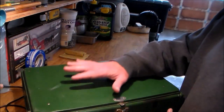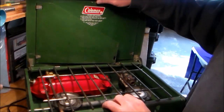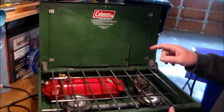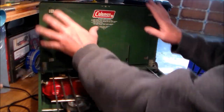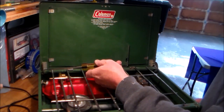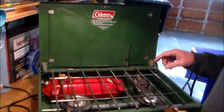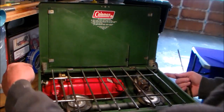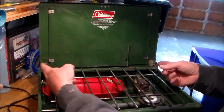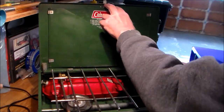Okay, here, as we brought it home from the thrift store, is our stove. We've opened it up and magically, you made a good choice. This one's clean and ready to go. So the first thing you need to do is remove this top. If you look over here, you'll see that there's a hinge here and one over here on this side. These hinges stick into a little tab on the sides. So all you need to do to remove the entire top is take these hinges and push them inward and pull them straight out.